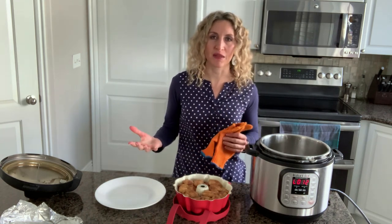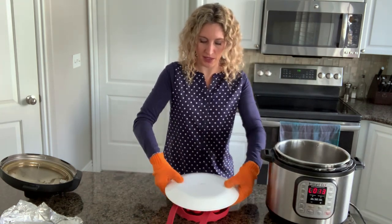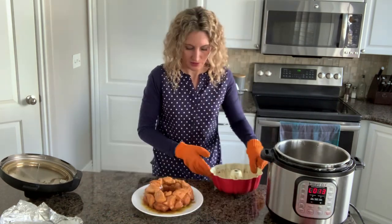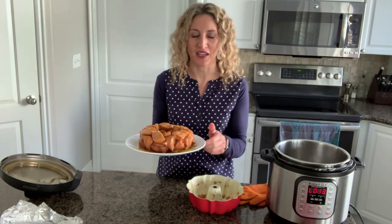Take a plate and place it on top of the pan, then invert the pan onto the plate. You have a gooey, delicious monkey bread — let it cool for a couple minutes and then let people just pick pieces off and toss them into their mouth. It is truly delicious. If you'd like, you can also add pecans or chopped walnuts — I didn't have any on hand today, but sometimes I do and it is really yummy.